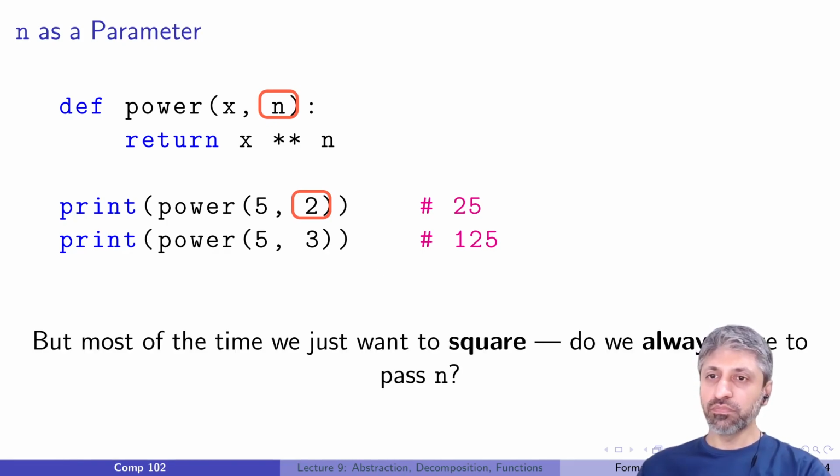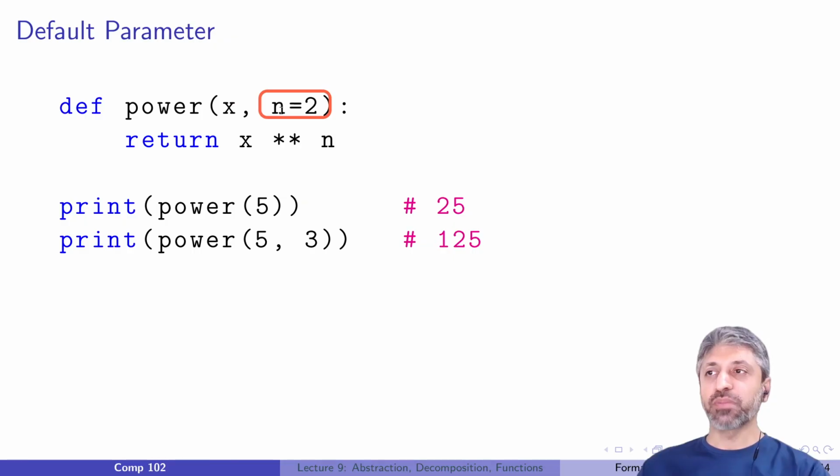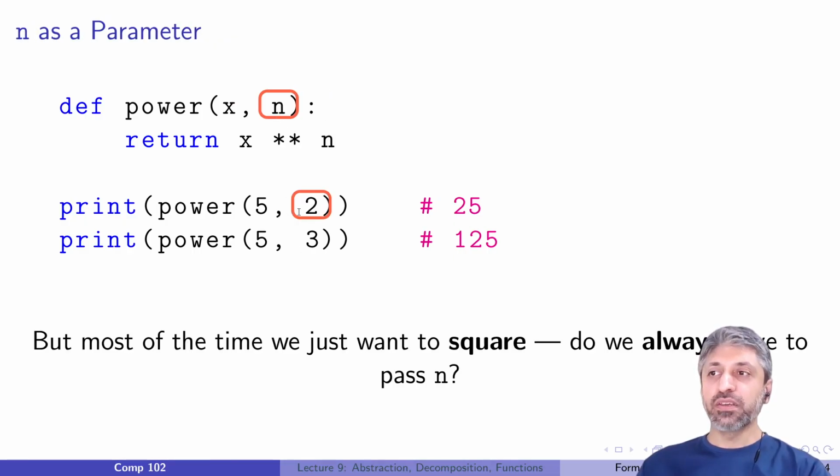So, but the thing is, let's say 99.9% of the time, you just want to square a number, and very, very rarely you want other powers, but you do want other powers. So we cannot completely eliminate this code. We need power as a parameter, but the majority of the powers are going to be squared.